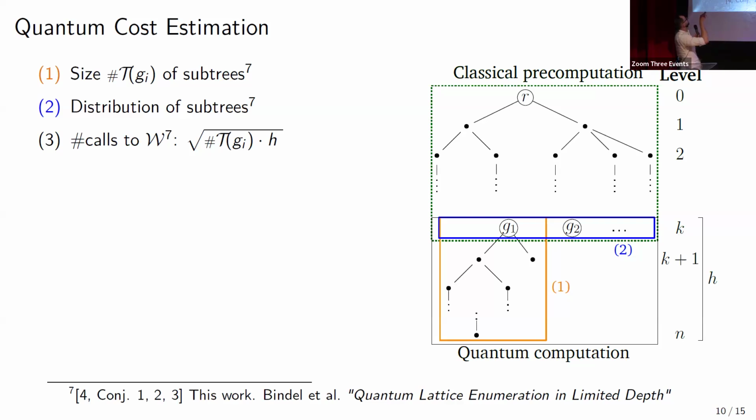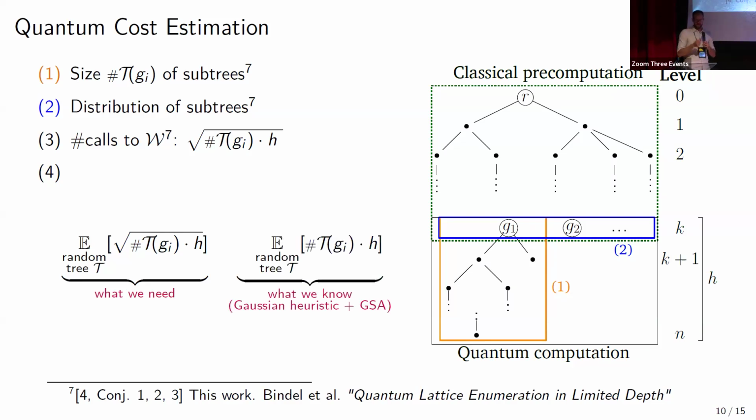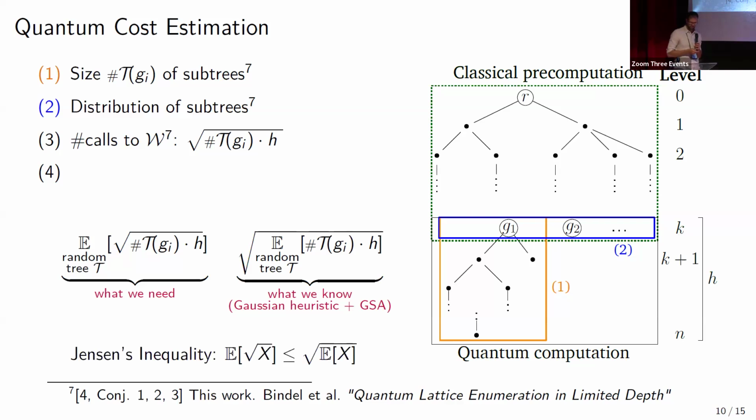Now, I don't really want to talk about the top three, but I do want to talk about one other thing, and that is how we get to this square root. We have the expectation over the distribution of all of the trees, and what we need is the expectation of the square root of the tree size. But unfortunately, if you remember the first slide, what we actually get is the expectation of the tree size, and these two are clearly not the same. And we also don't really know how to compute the lower. So the best thing that we can do is use Jensen's inequality, which tells us that the right side is an upper bound for the left side.